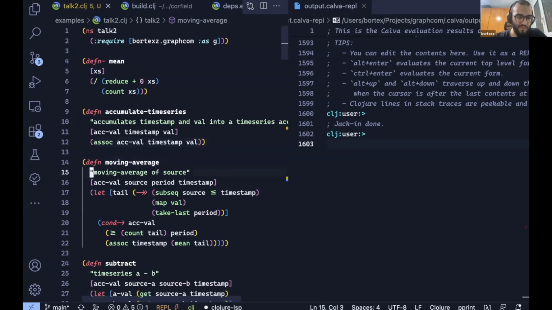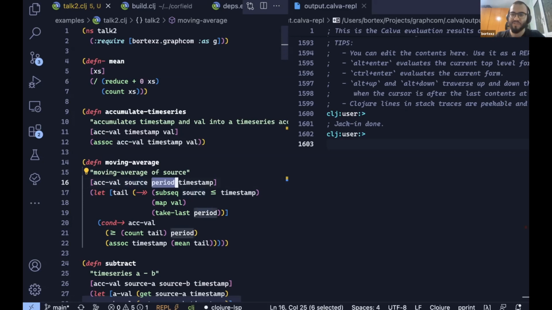And then you have the moving average. To do the moving average, you have your accumulated value. It's something you have to keep track of, and we'll see later, because for each one of them you have their own state that you need to pass to themselves all the time. And you have the source of the time series that you want to do the moving average on.